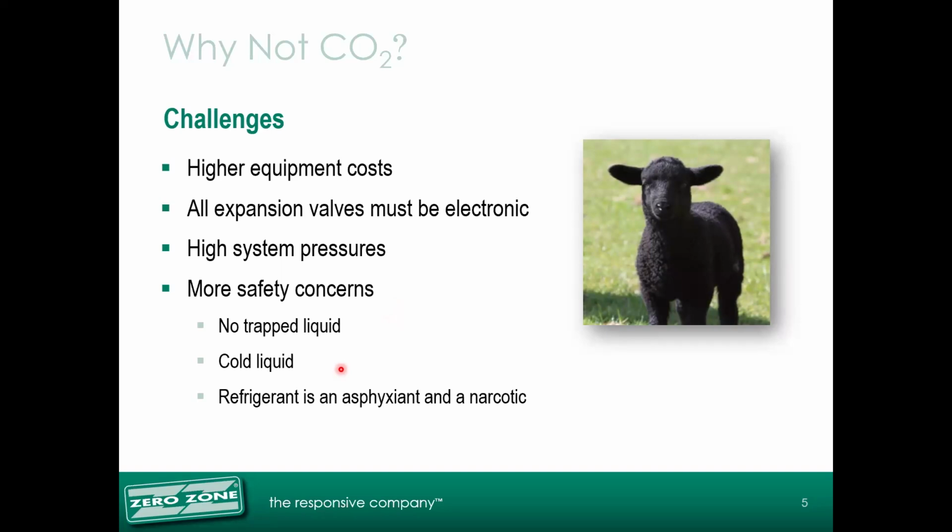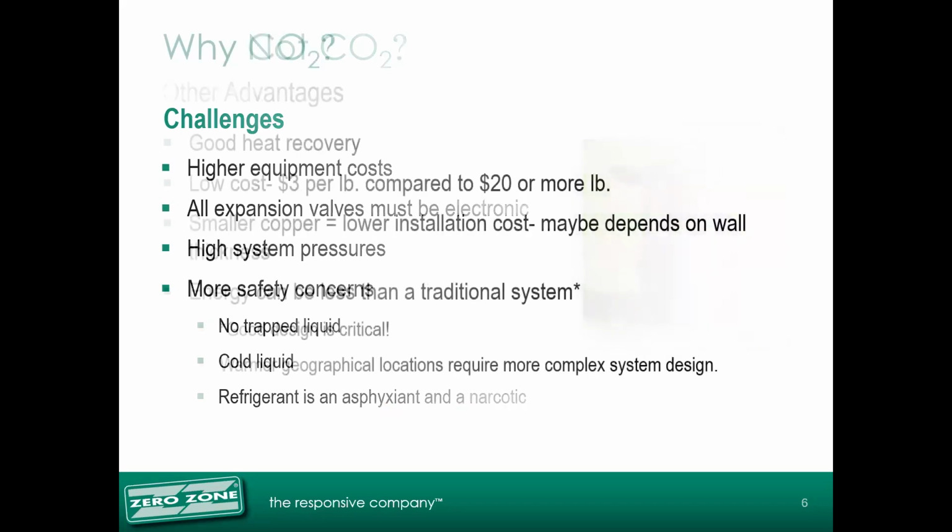A lot of us may have some experience with solid CO2, called dry ice, right? And we buy that dry ice if we want to keep something really cold for a long time, if we're traveling or shipping something. Temperature of dry ice is right around minus 100. Again, the temperature of other refrigerants as a liquid may be minus 50, minus 60, minus 40. Again, cold. CO2 just a little bit more intense with that. Then the interesting part: refrigerant CO2 is an asphyxiant, like all refrigerants are, but also a narcotic. It can leave you a little bit confused as you start getting higher concentrations of that in your bloodstream.